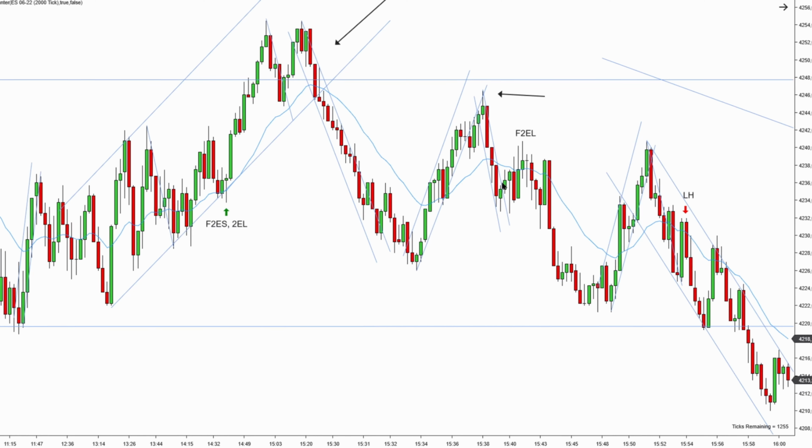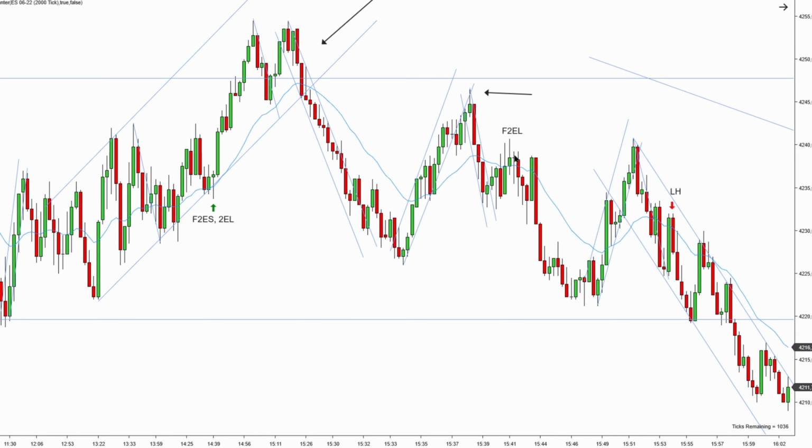I can get a failed second entry long at the EMA as a high probability setup. But notice how it formed. Instead of price breaking below this bearish bar, there was no tick below this bearish bar, so there was no entry. Price pushed above EMA, gave us a bullish doji, and then the failed second entry long formed. First entry long, pullback, second entry long, failure.